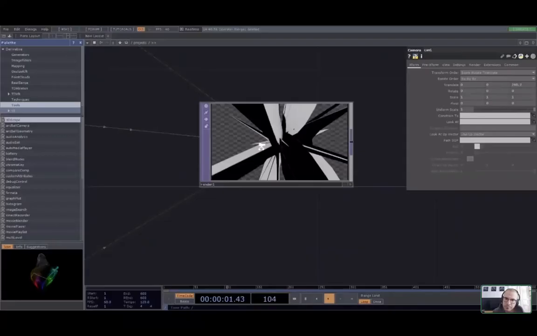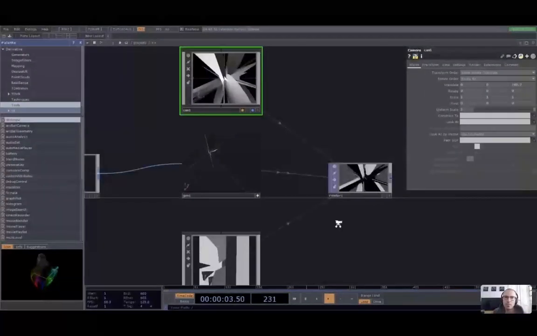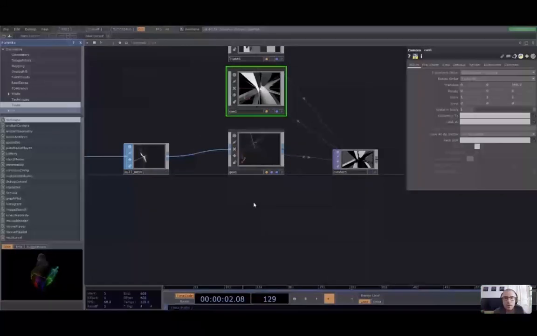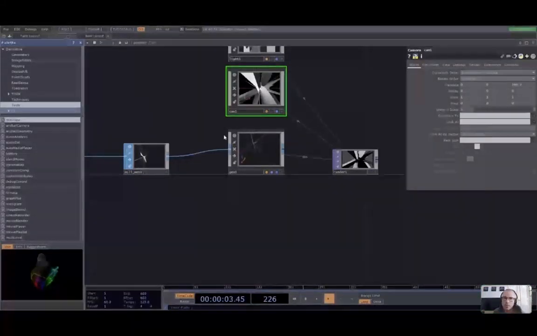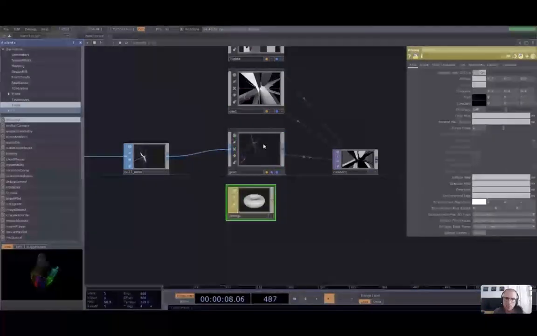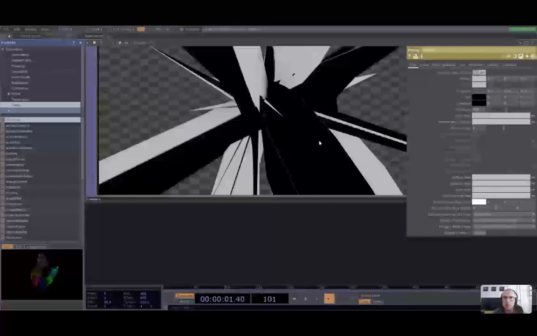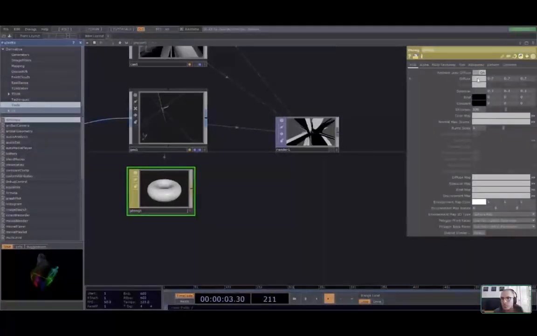Okay, we're missing one tiny thing, so I'm just going to move the light up so we have a bit more space for our material. Double click, mat, and I'm going to add a Phong material. So simple Phong material, drag and drop. It's white. You don't see a lot. We can set it to red.